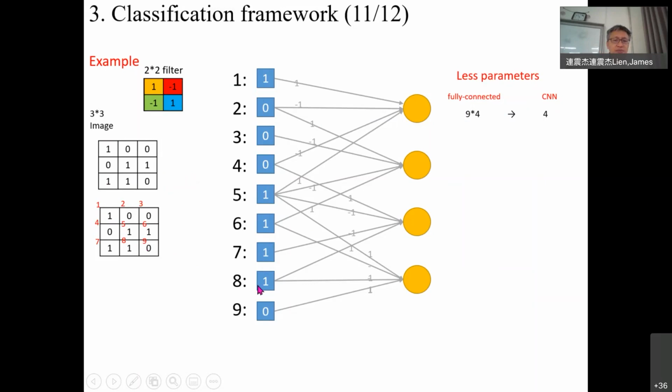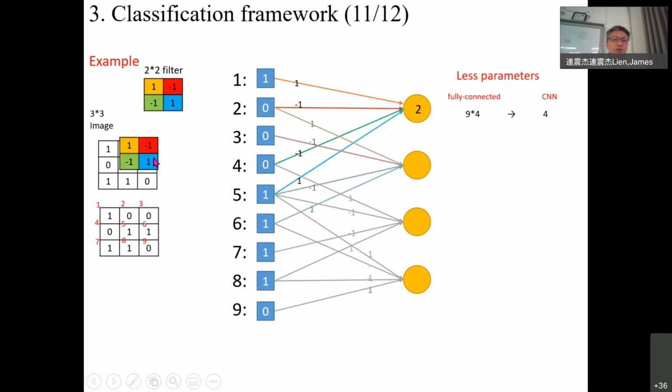So this one. And this output, because your filter is 2 by 2. So suppose this filter. From the beginning, you put it here. That means here are 1, 2, 4, 5. So your connection is only 1, 2, 4, right? 4, 5. So the parameters are 1, minus 1, minus 1, 1. These parameters. So only connected. So the result is here.